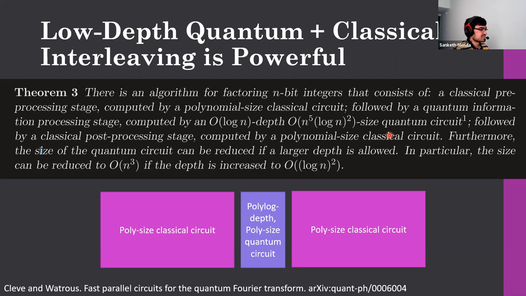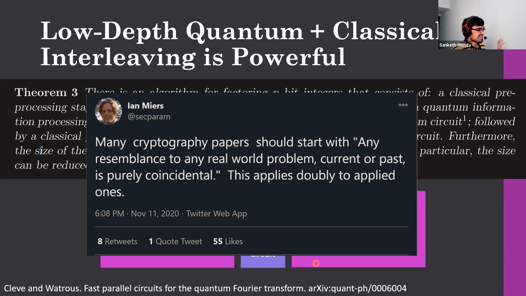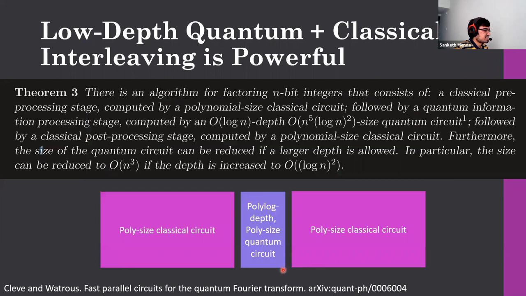There's also a theoretical motivation. Back in 2000, Cleve and Watrous showed that Shor's algorithm can be adapted to this model, with polynomial-time classical pre- and post-processing and only polylog-depth quantum computation in the middle. The key idea is that you can do your Fourier transform very quickly, do your period finding, and you're done. They show this can be made just order log n — not even polylog. Any resemblance to the real world is coincidental, since this algorithm ignores practical constraints like nearest-neighbor connectivity.